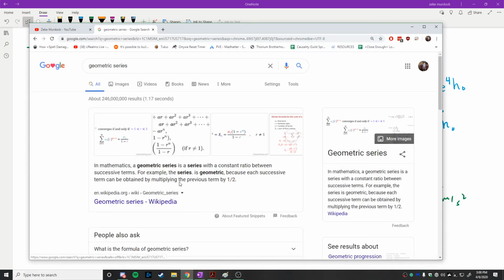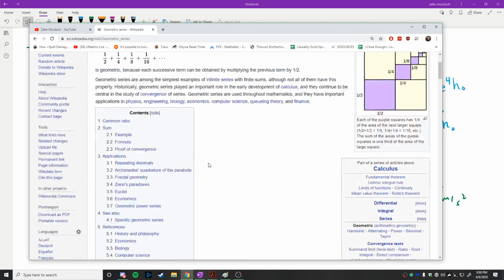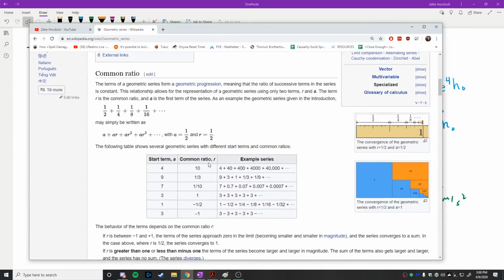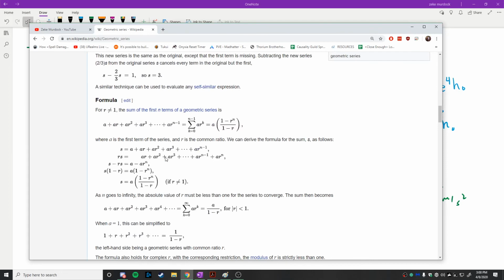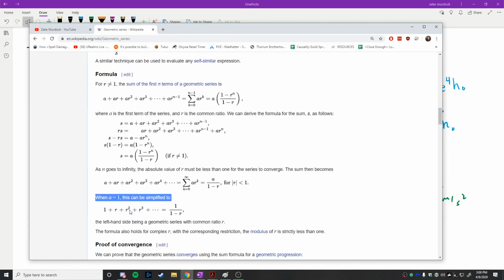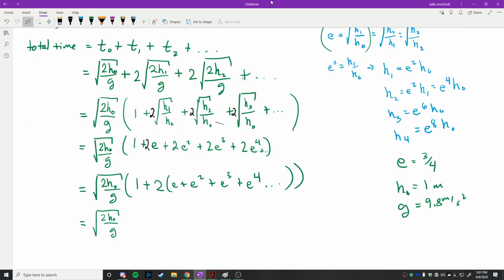So a geometric series is basically a series where you have something like this, a half plus a fourth plus an eighth plus a 16th. And the way that you solve it is you say that if this is your sum, where is the term? Here it is, right here. Yeah, when a is equal to 1. So if you have a series where it's like 1 plus r plus r squared plus r to the third, etc., this whole thing is equal to 1 over 1 minus r. So we do need the first term to be 1. So let's fix that real quick here.